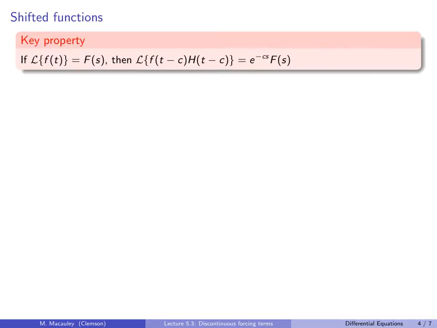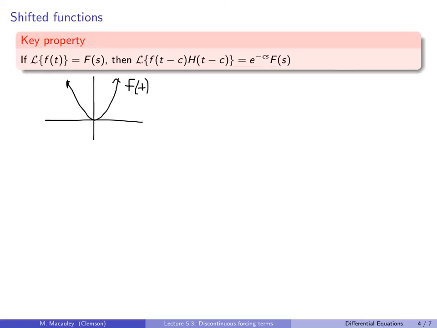So here is the key piece of information that helps us take the Laplace transform of a piecewise function. Let's talk about what this says. Suppose you know the Laplace transform of a function f of t, then the Laplace transform of this creature is the same function, capital F of s, times an exponential. So let's draw a picture of this so we can understand what this is all about, because without a picture it's hard to make sense of this. So how to interpret this? Let's suppose we have a function. So here's a function, say this is f of t.